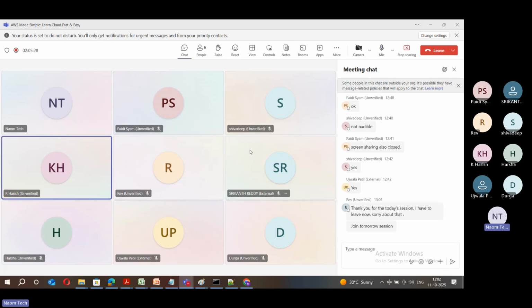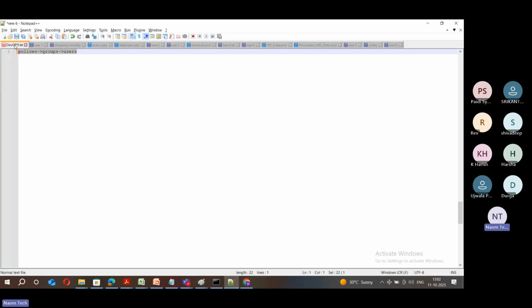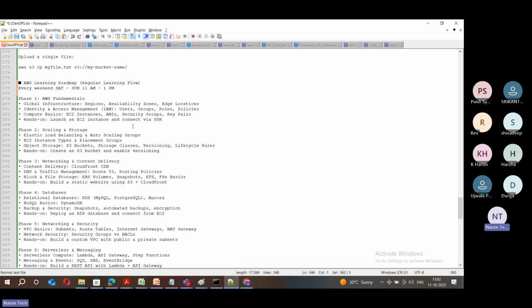And tomorrow we come back, and with IAM, I think we are okay with whatever we did now. We'll try to explore more on S3. And then I go for the scaling topic. The next topic in our list is the bucket, scaling and storage. We do this tomorrow. We try to understand all this. Instance, EC2 instance types, placement groups, we did discuss all this. I think almost all we covered in phase 2 also.